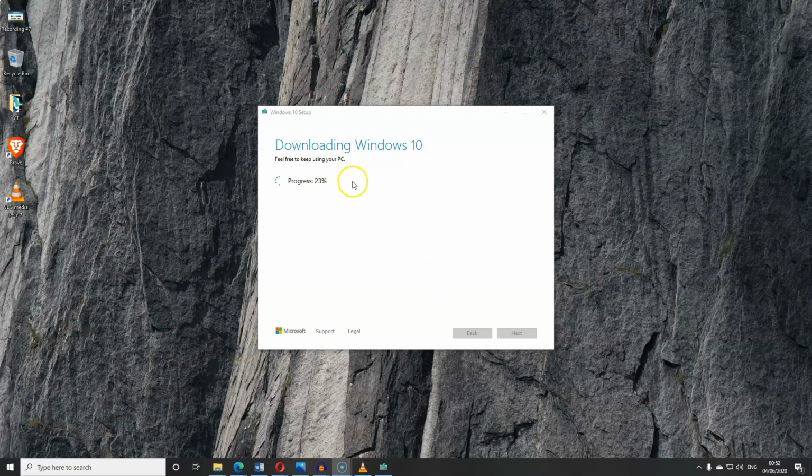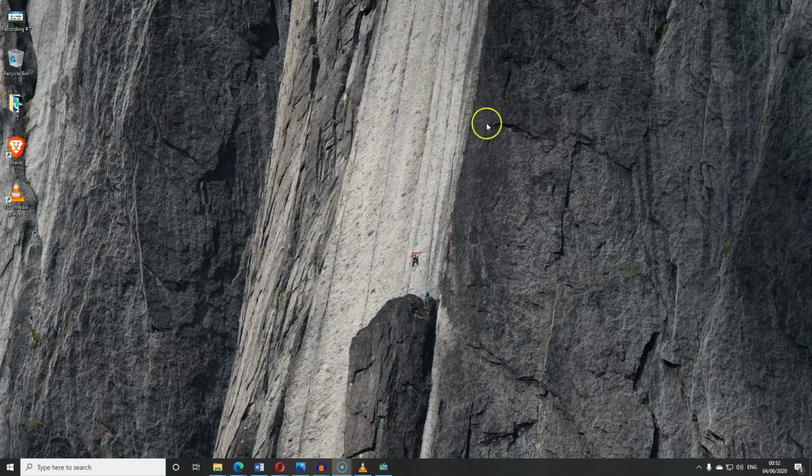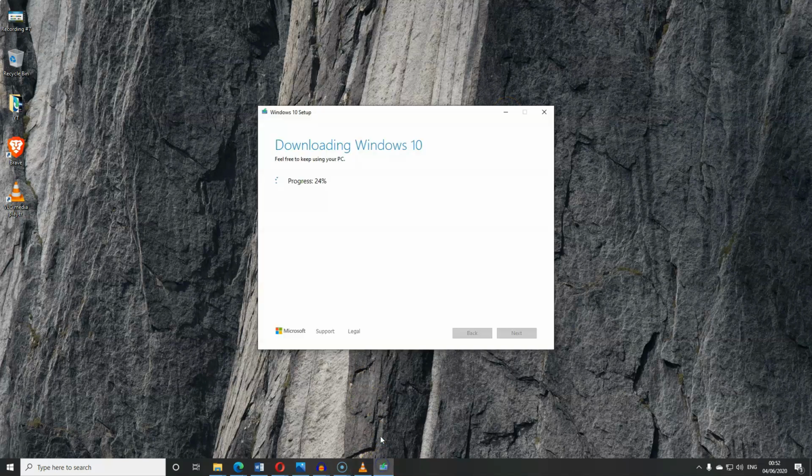It's now at 23%. By the way, if you want to use the computer in between or do some other tasks, you can simply minimize this and do your work as well in the meantime, because this will take a bit of time. We've completed the first stage and now it's verifying the download. It'll go into the 100% progress again, so we'll let this run through.